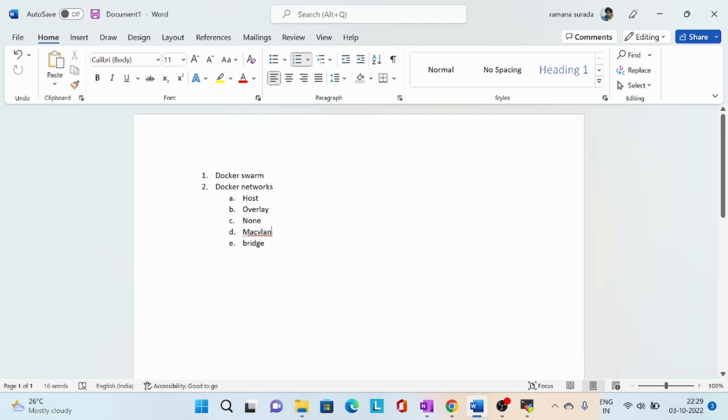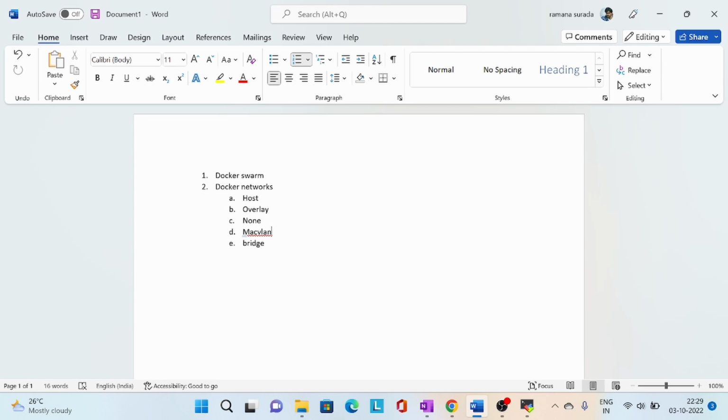Okay, and next one we have macvlan. This macvlan network will be used generally. If we use this macvlan network, it will assign a MAC address to the container. So whenever our Docker daemon wants to route a traffic to the container, it will use a MAC address to route the traffic. Okay, so generally we don't use macvlan.